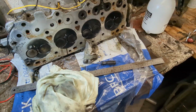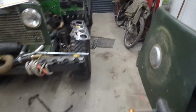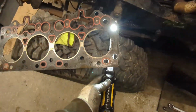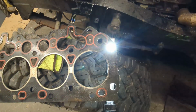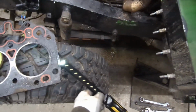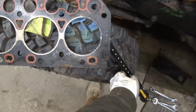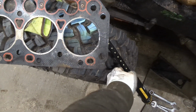I've just spoken to Gregor as well, and he's mentioned using the copper gasket sealant as well, just in case there are any imperfections, it will take them up. I don't know whether the torch will show it, but you can see the light shining through there. If I change that to that, you can clearly see where it's been blowing around that edge.